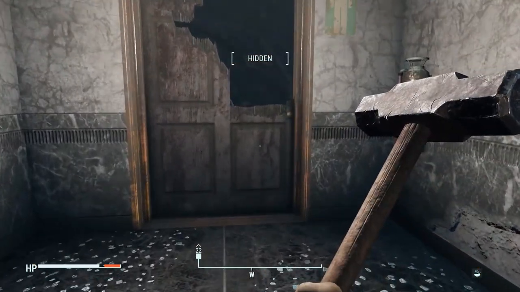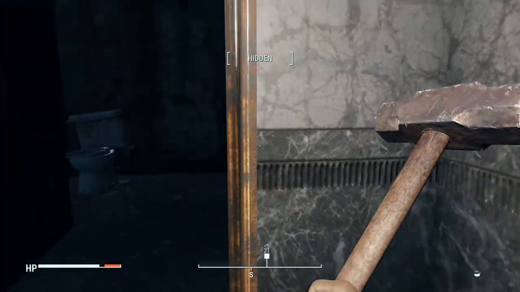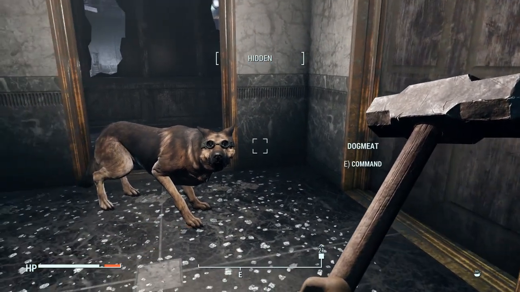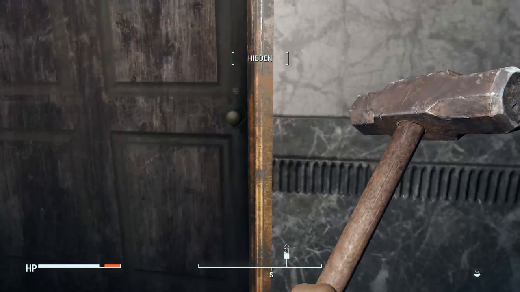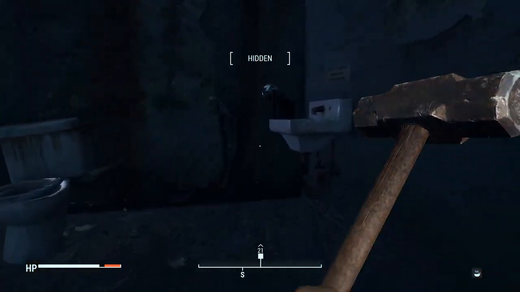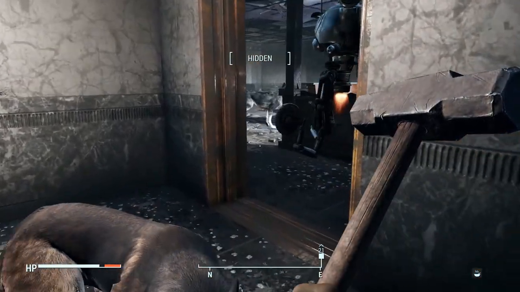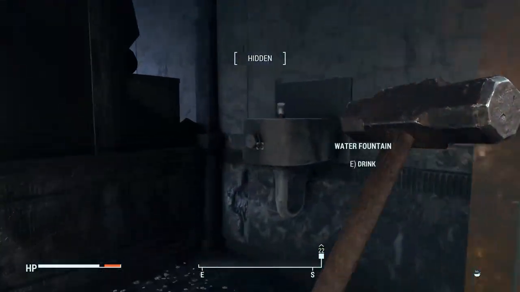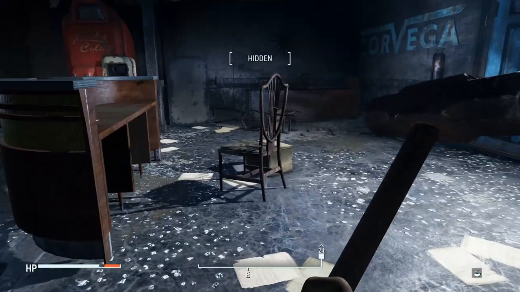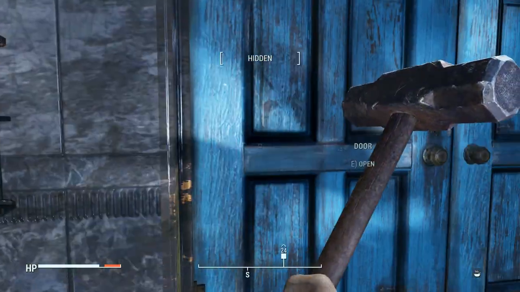Okay. Wait, this is what we're doing. We're gonna go in here. There's nothing. Oh. For real? Yes. I'm looking at you. You never know what's behind these doors. No. Nothing. Clipboard. Okay. I'm sorry. I did mean to yell, but I'm just saying. We have to be careful. We're gonna have to go through this door. Okay, now look. We're gonna go in here with caution. Taking that.